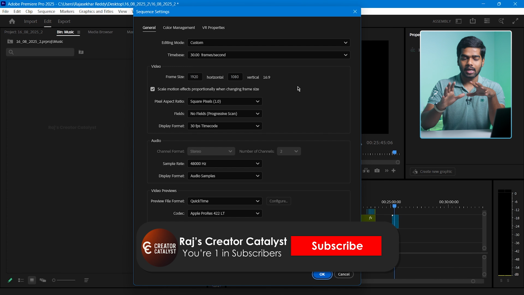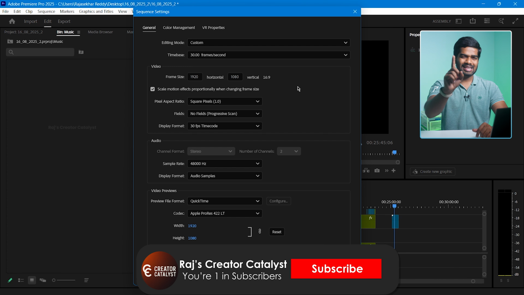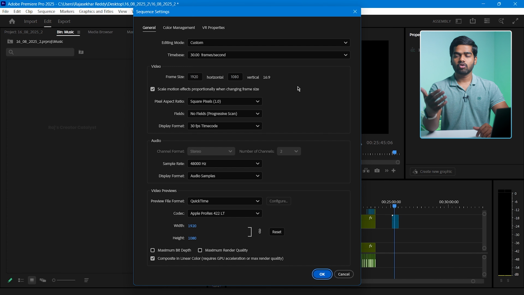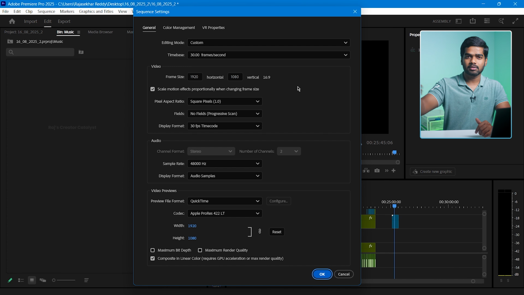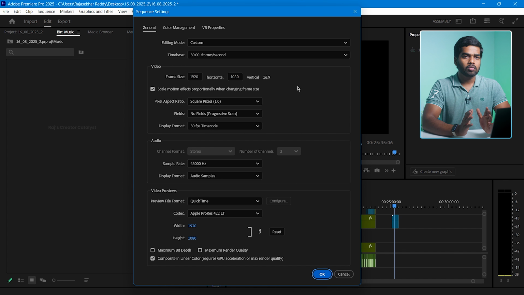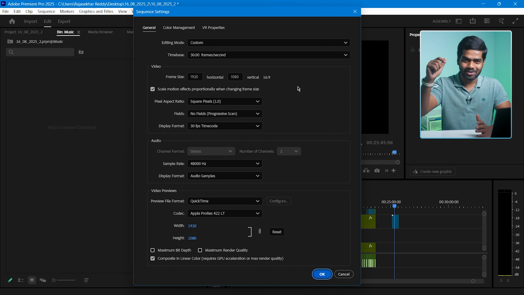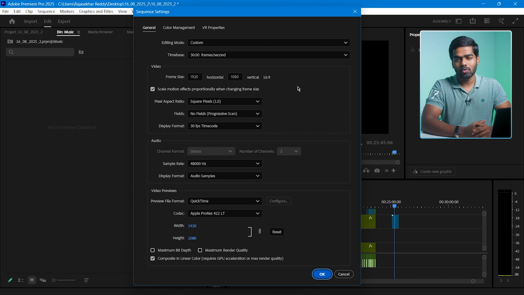frame rate and everything will be aligned properly, because I shoot with a single camera. If you record videos with a DSLR, mobile phone, or external drones and so on, you need to re-verify which frame rate you are recording in before hitting that record button. But there is flexibility to change the settings in post. So this is the Sequence Settings panel.